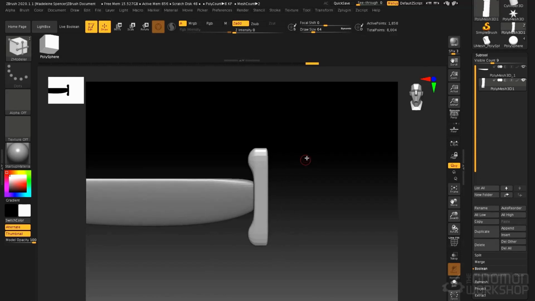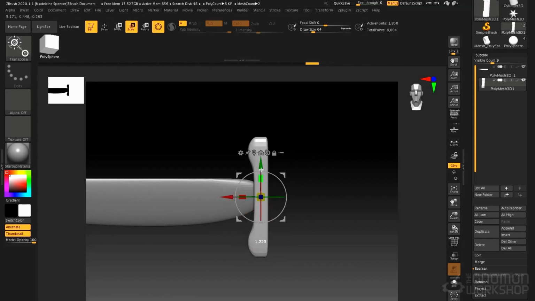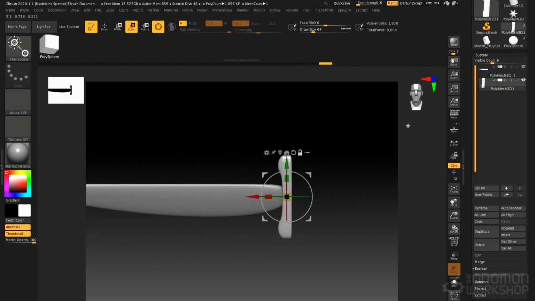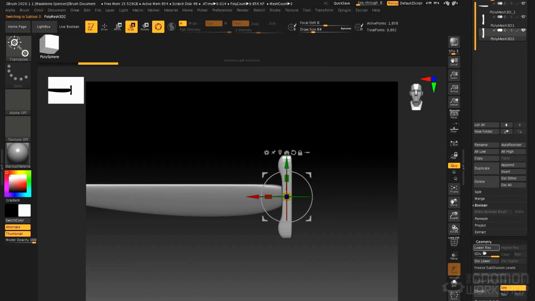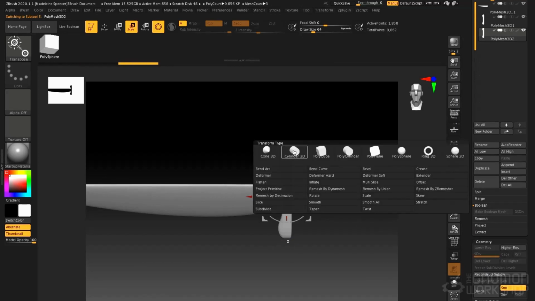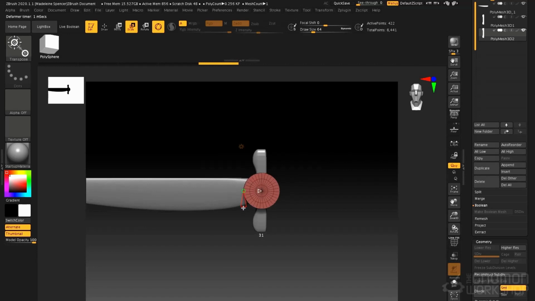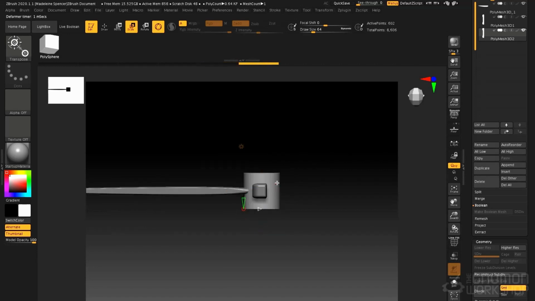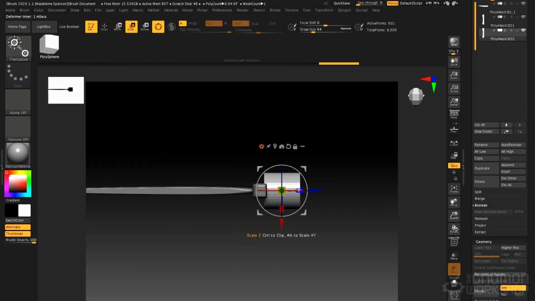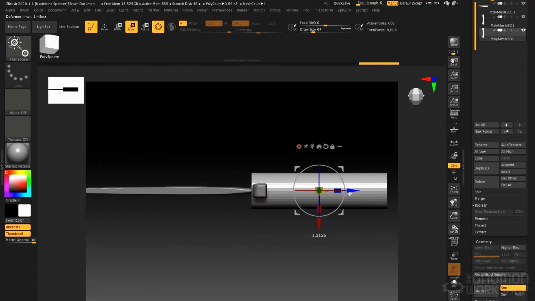And now I'm ready to create a handle. Actually, I think I might scale this up a little bit more. There we go. Now I will duplicate this subtool. I will go to Geometry and just delete my lower subdivision levels. That way I can turn this into a polygon cylinder, like this. I will click and drag along these axis controls to increase my resolution. And then I'm just going to rotate it 90 degrees, bring it out here, and then let's scale it down the z-axis. This is going to be the handle for our knife here.